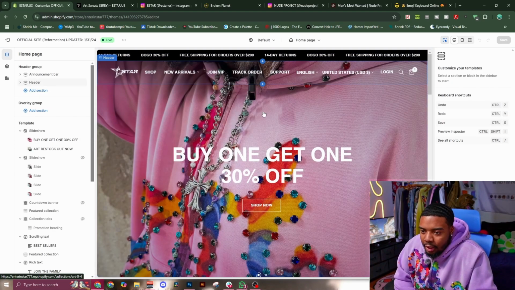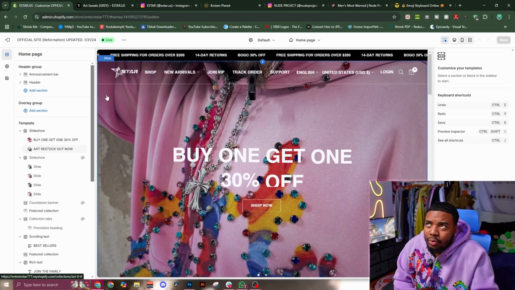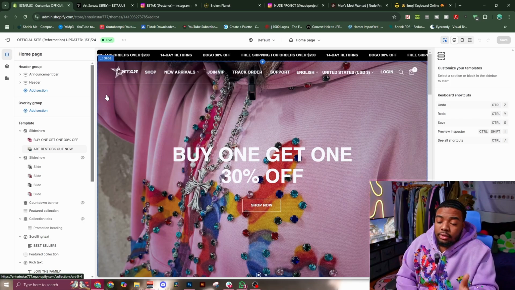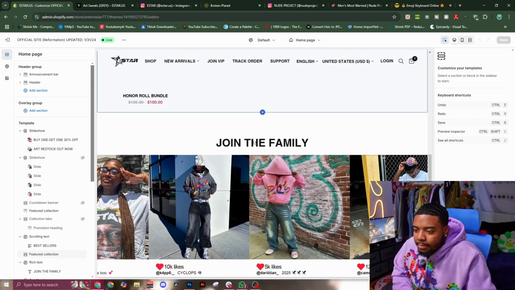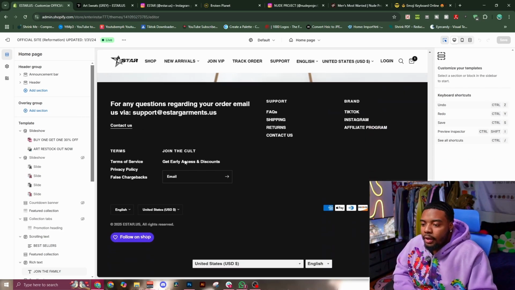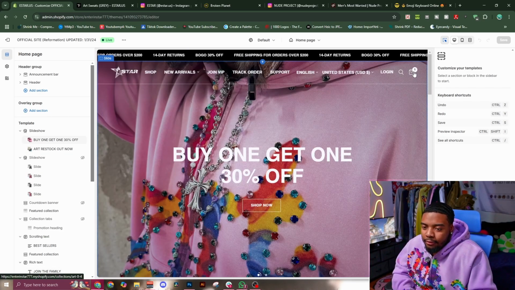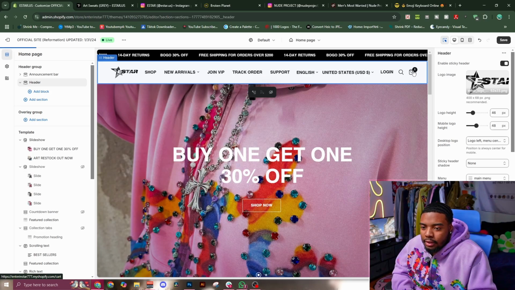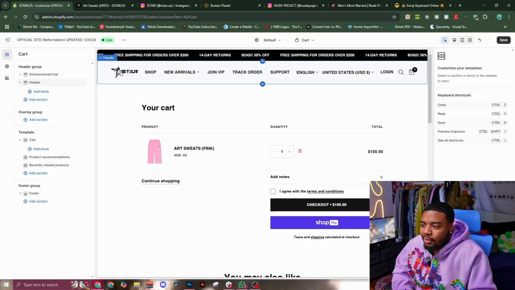So with this theme, you get a lot. By the way, this theme is around $350 or $325, so it's on the pricey side. If you're just starting out, you don't have to do this, you could try to find something cheaper or anything around that range. With this theme, you basically get what you pay for. They have a whole bunch of tiny features. Like before, we had to get, why is it not working?